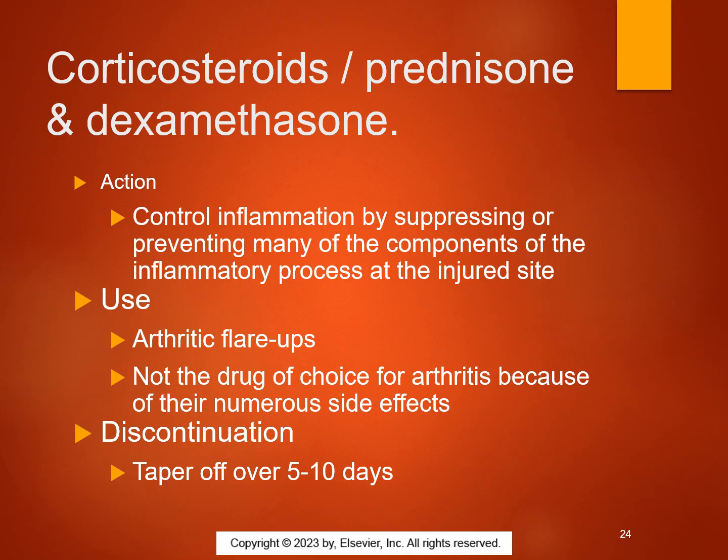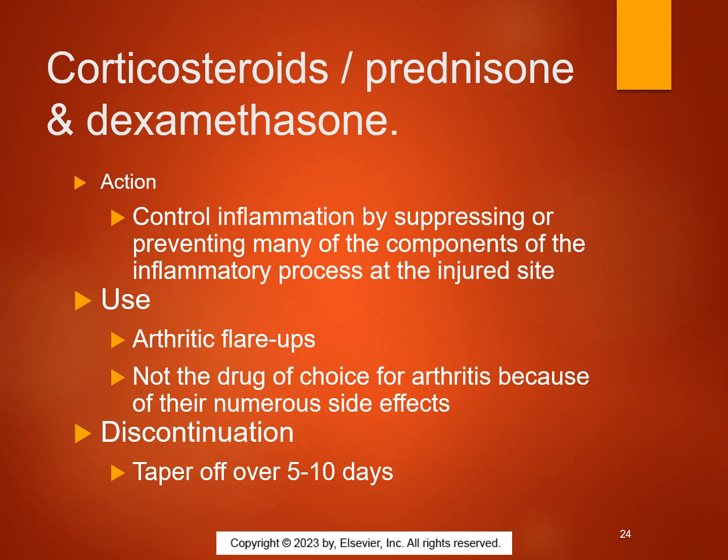The reason they're not the drug of choice for chronic arthritis is because what makes steroids powerful also makes them dangerous with long-term use. Some major risks with prolonged steroid therapy include immunosuppression, which increases risk for infection, hyperglycemia, hypertension, osteoporosis, GI ulcers, and adrenal suppression. So steroids trade fast relief for long-term consequences, and that's why they're used short-term.